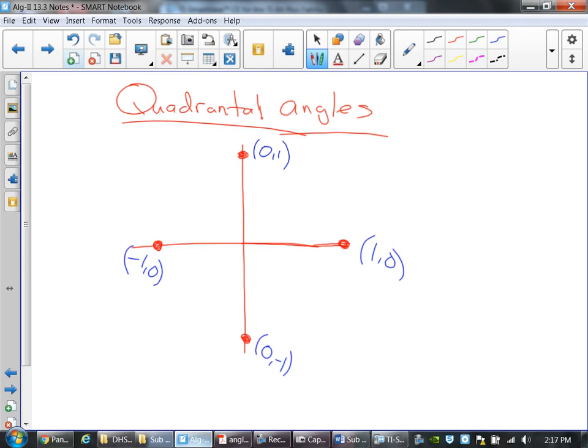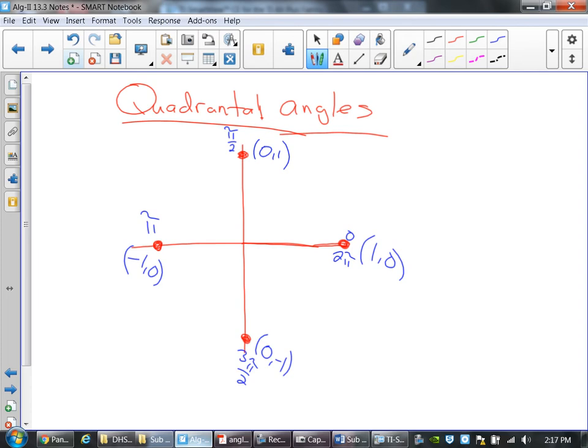So that tells you that at 0, cosine is what? 1. At pi over 2, cosine is 0, at pi, cosine is negative 1, at 3 pi over 2, back to 0. Then when we get back to 2 pi, it goes back to 1. So it completes a cycle. Same thing with sine. Sine starts at 0, 1, back to 0, negative 1, and 0.